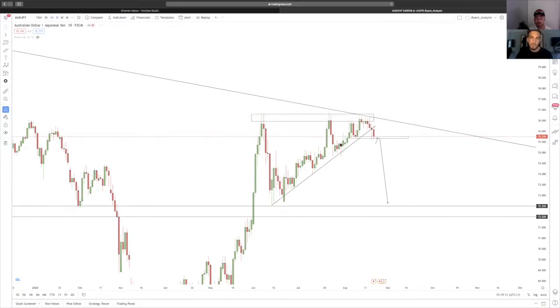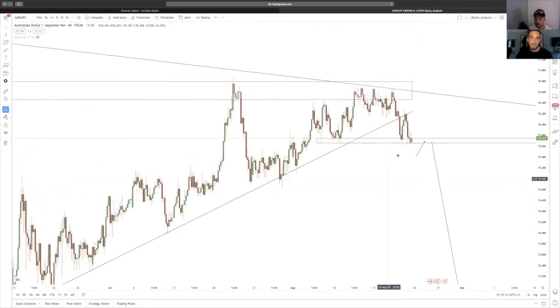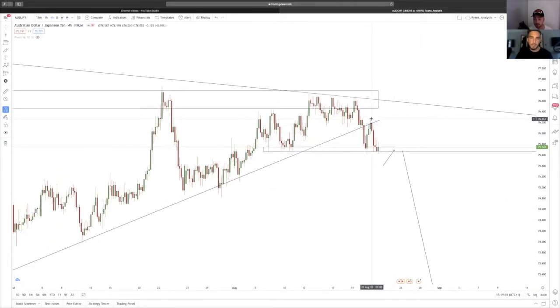If I jump on the 4 hour, we have actually retested it to perfection, and now price is impulsing away from that. However, price has found some sort of support level in the market across here. As you see, we wicked it across here, we rejected it across here, and now we've made a double bottom.